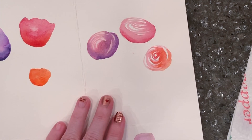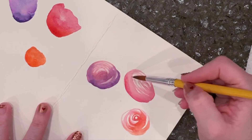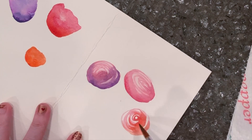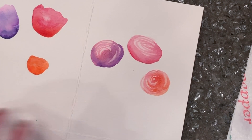Once that dries there's a second part. Once it's totally dry — I did this about an hour ago — with a slightly damp brush I gently paint right on top of that spot. This loosens enough of the pigment that was already down to fill in the white spots left by the spiral with a lighter version of the colors I used. And that's it.